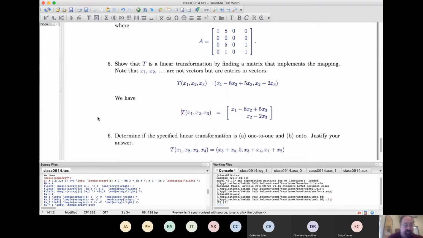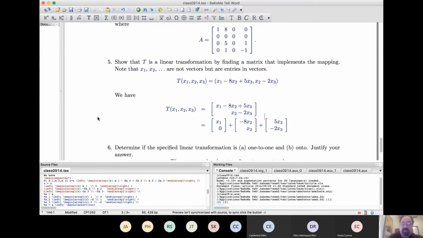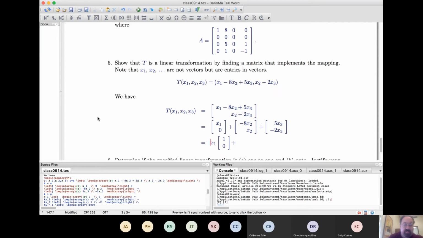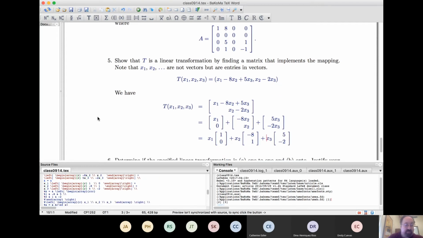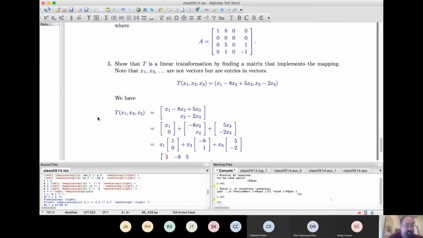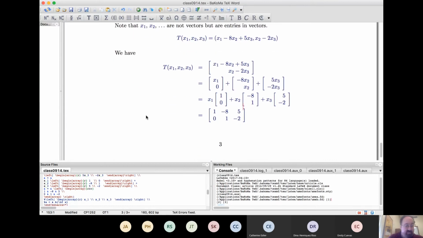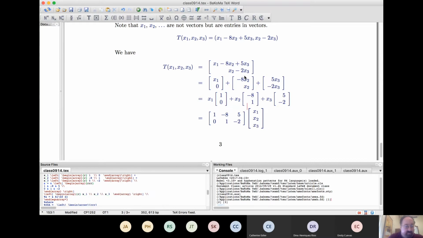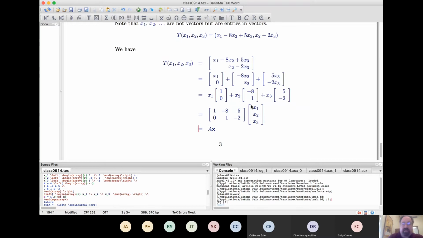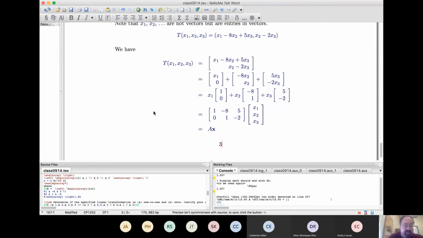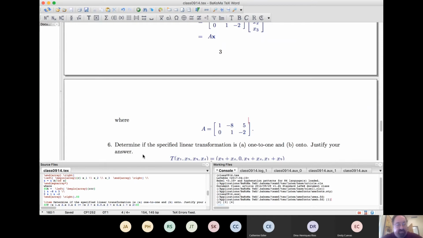All right, so here it's written out in column vector form, just because it's easier to work with. And there too, you can separate it by which components of x are involved. Here we're getting it column by column, but then once you do, we see that the coefficients that we get, 1, minus 8, 5, match the coefficients of the x's in the first row. The second component matches what's in the second row. It's multiplied by this vector, so that's A times x, where A is this matrix. And as a summary, this is a matrix here that you just read off.